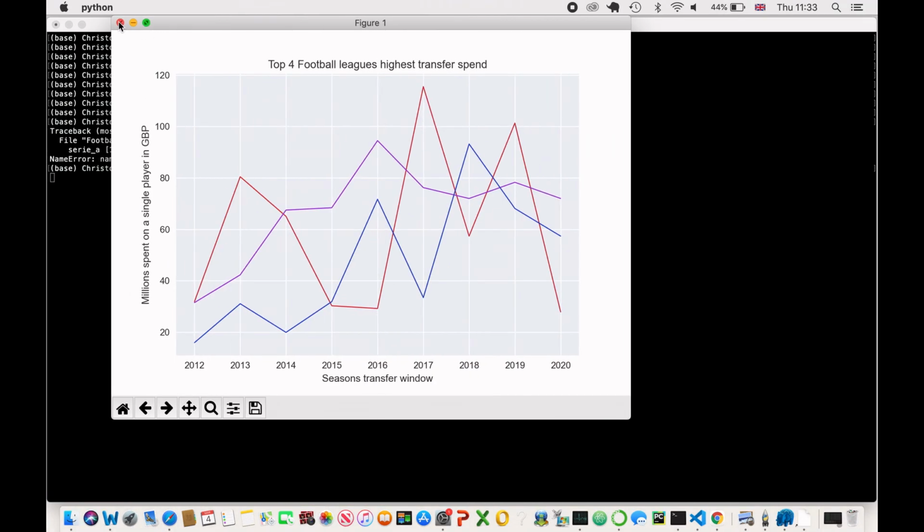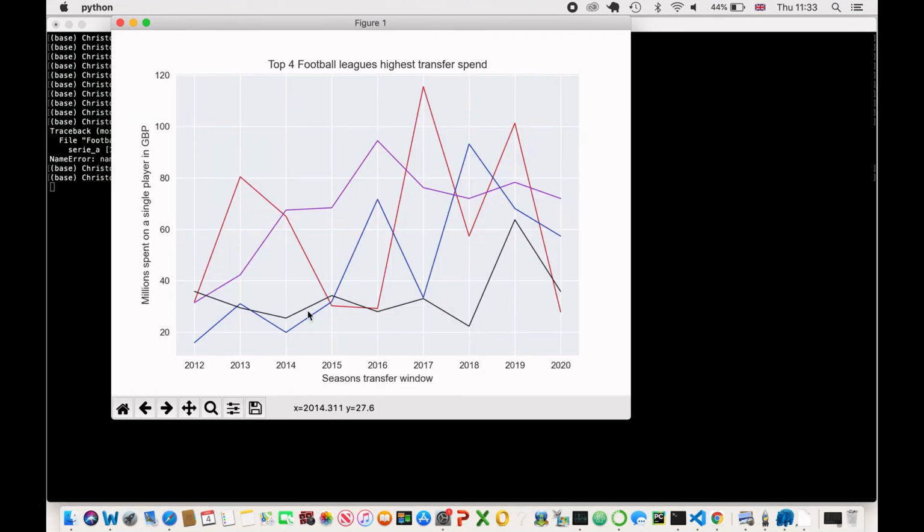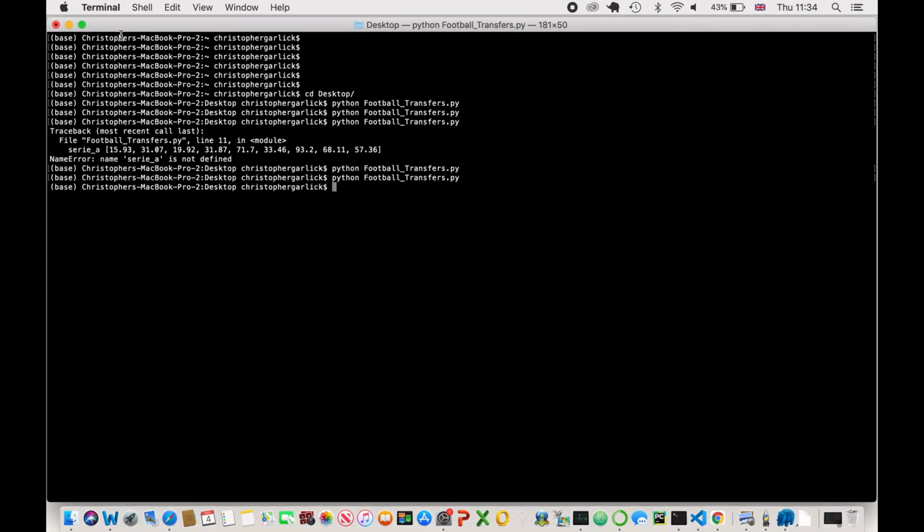So now if I head back, close this down and then run it, you now see the black line, or almost black, of the Bundesliga, which is quite a considerable amount lower. However, this year, 2019, is almost up there with the rest of the leagues. This may be because of Red Bull Leipzig, or Rasenballsport Leipzig, who are owned by Red Bull. So that might have had a little bit of a reason as to why there is quite a considerable amount more. I can't actually remember who that signing was.